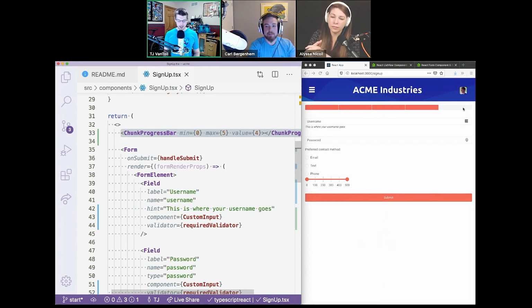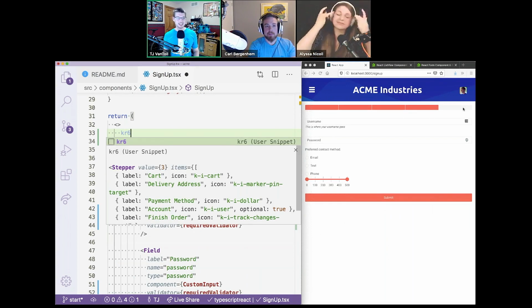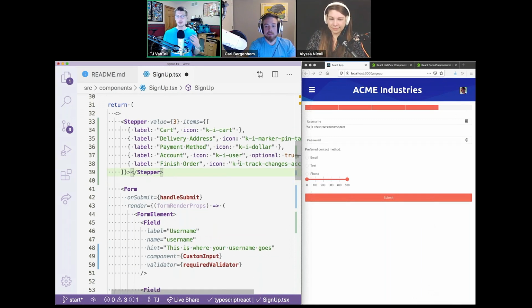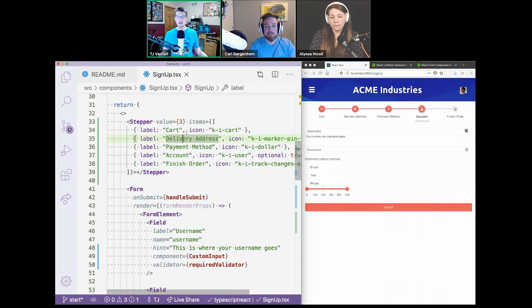Now, my favorite way of doing this, though, I saved the best one for last because I'm super clever in how I organize this, is the stepper component. Now, you might have seen this, Alyssa showed this off for Angular, but it's also new to React as well. And what I like about this is that this is probably my favorite API because I think you just get the most bang for your buck with this thing. Because really all you have to do is provide it an array of items. And these items are going to be steps in this UI that you see over here. And the other thing you have to provide is just labels and icons, and then also how many steps the user has completed.